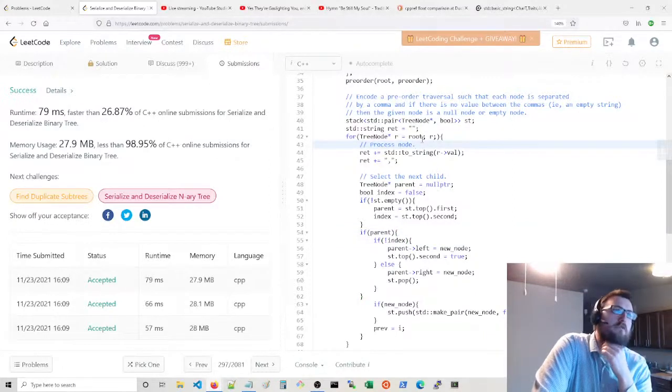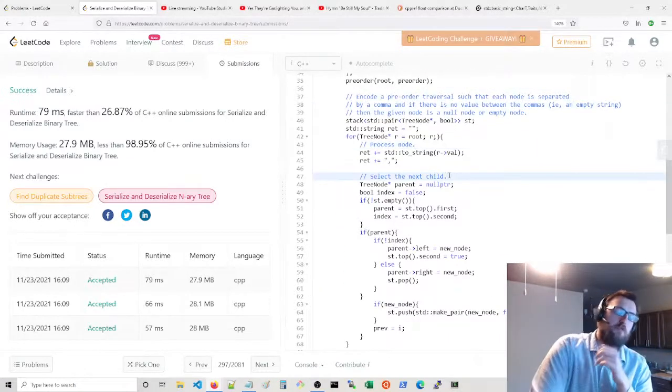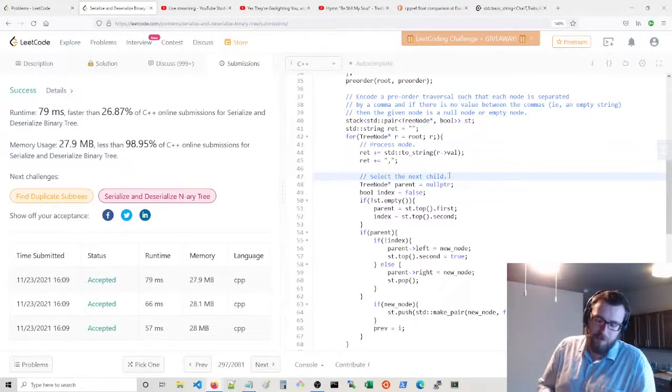so the idea, let me think about the idea here first. So the pre-order traversal, we're going to process the parent node and then push the left subtree onto the stack, and then process the left subtree. So we actually want to push the right subtree onto the stack. Is that right?